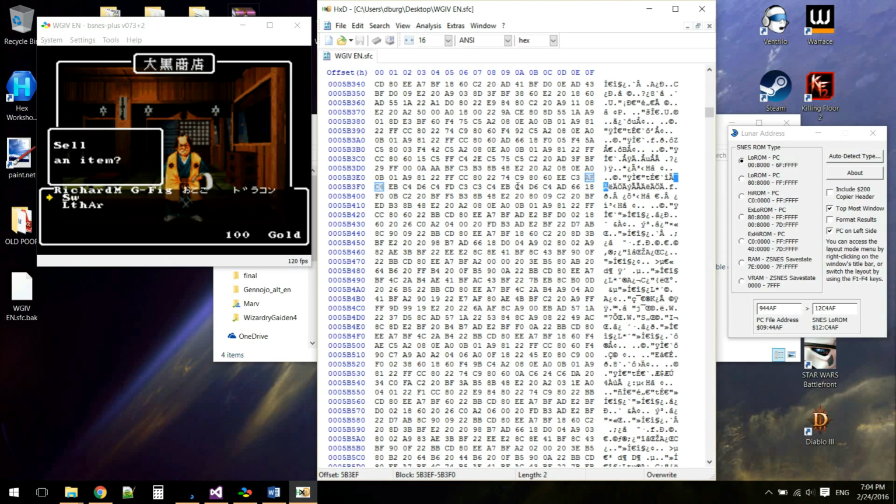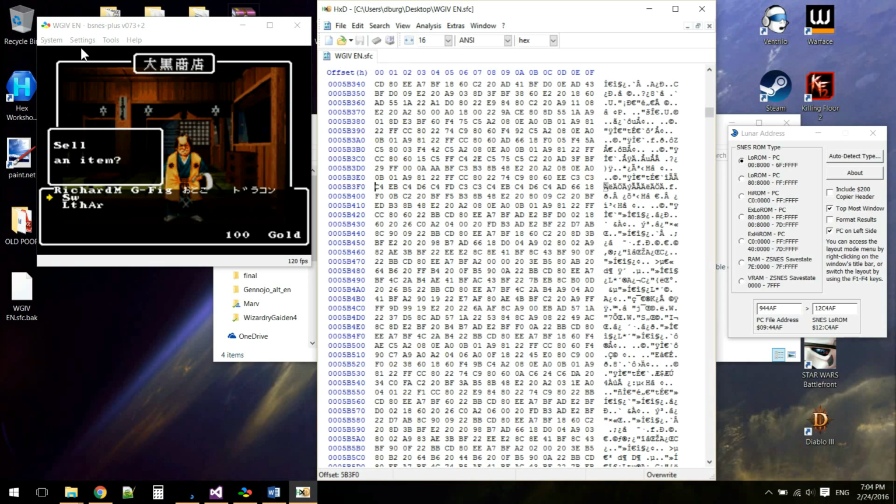So we're seeing a lot of information in the same area. It indicates to me it's the pointer table. So this one's already pointing at C3, C4. And we know that our sell an item is currently pointing at AF, C4. So let's change it to C3, C4 and see what we get.